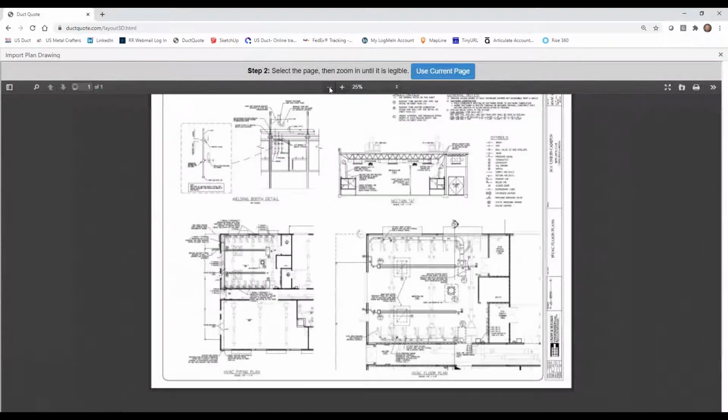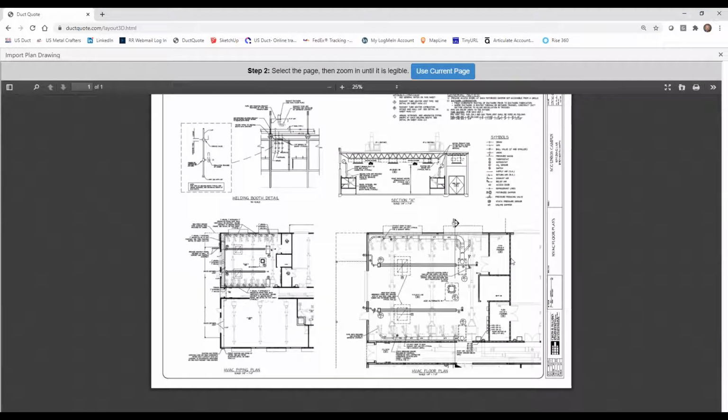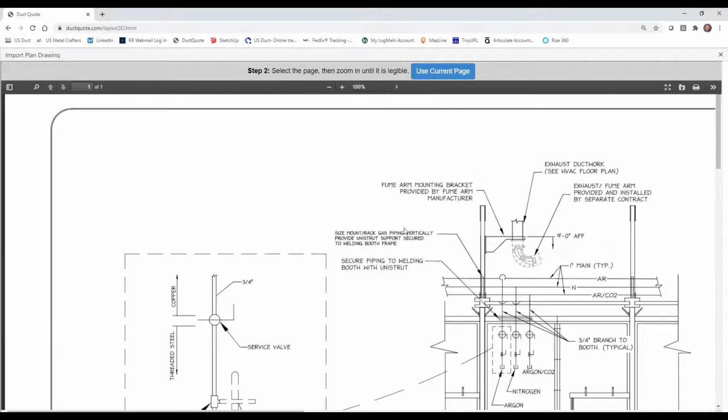Very often, drawings like this will come in this size. The one problem with that is you can't really read anything on the drawing. It is important that you be able to read notes that they give you on these drawings. So I typically start my drawings off at 100%.